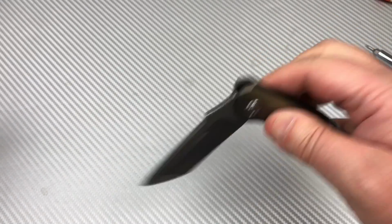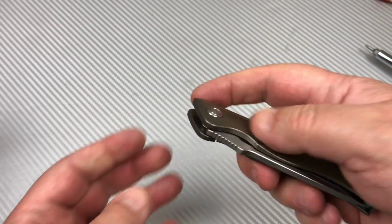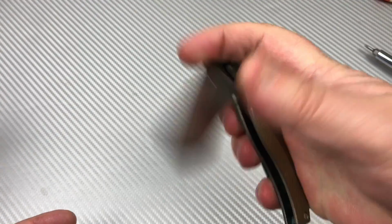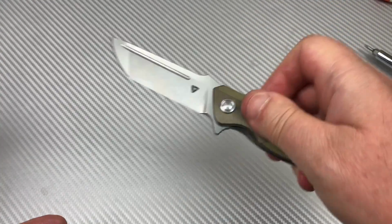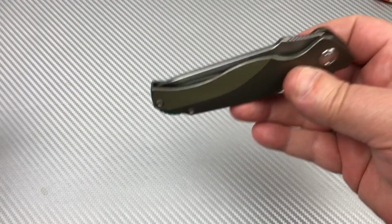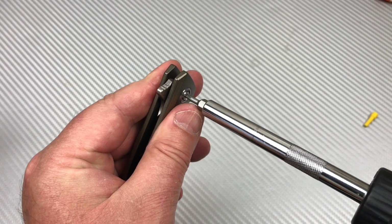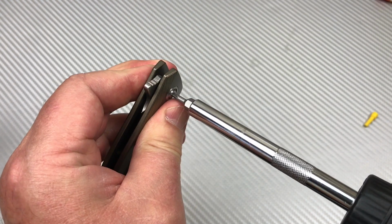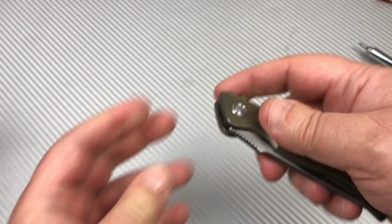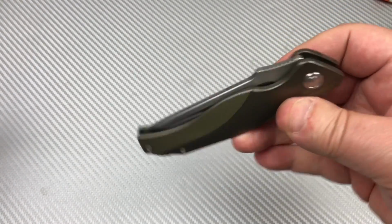This is a little stiffer than the way it was when I first got it from Dave. But that might not be a bad thing. That's a little bit tougher shakedown. And he made sure that, see, there's a little easier drop.